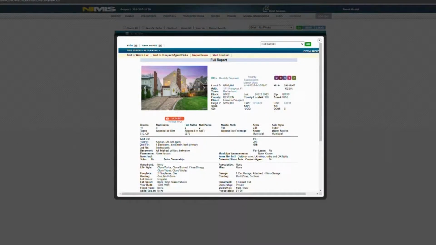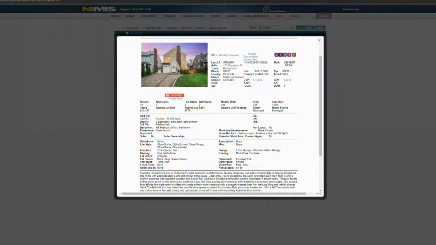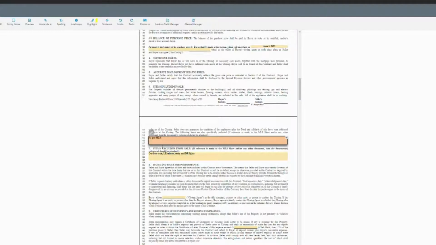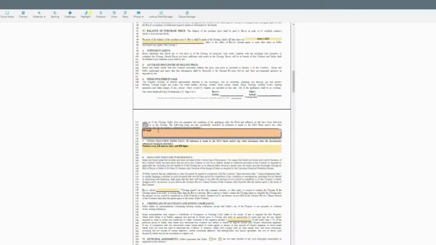Items included in the sale. So this should be negotiated or discussed with the listing agent. You can do as per MLS. You can double check to see if things are included or what is included. If you're not too sure on that exactly what is included, then you can ask. But you can do as per MLS, or usually I say appliances, or you can ask what the appliance is or what is included in the sale when speaking to the listing agent.